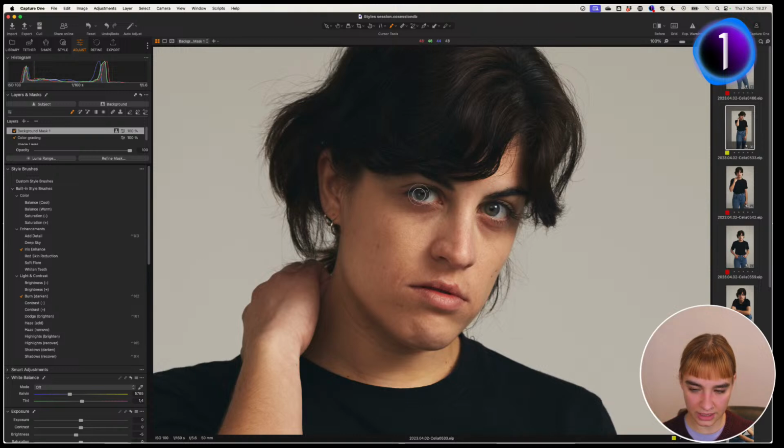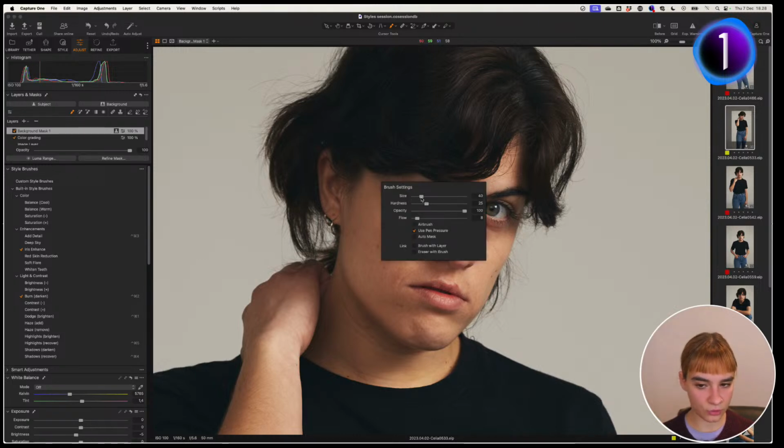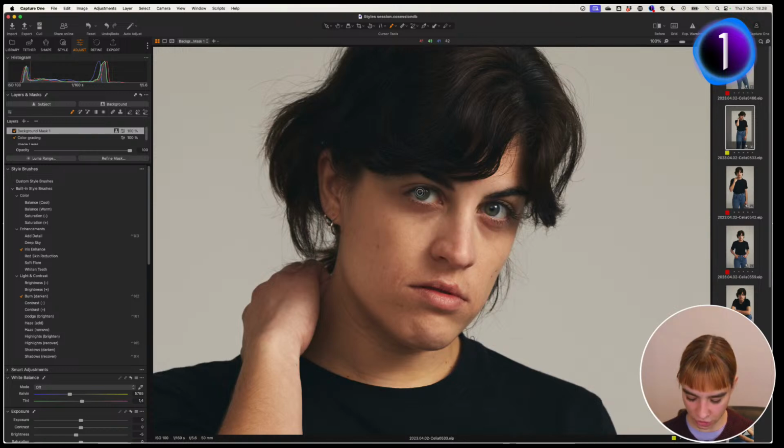I'm actually going to make it a little bit smaller. To change the brush size, you can also right click and change the slider here, but the way I prefer to do it is with the shortcut keys. Pressing and holding Control and Option, and then dragging right and left will give you a size change. If you go up and down, that will give you a hardness change. In this case, I'm just keeping things softer, and then I'm doing a couple of brush strokes on the eyes.